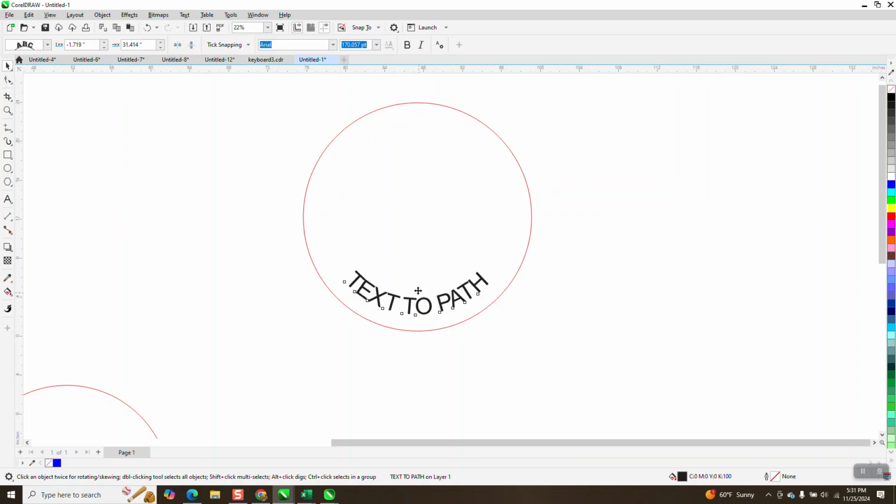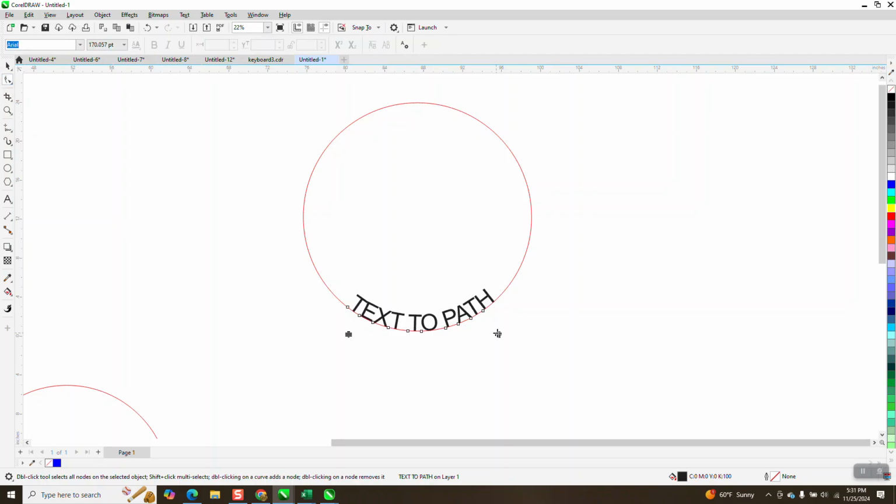It takes it off the path, but you can easily move it, or you can move it here by going up or down off the path. Now, when you do that, it rotates. So once you get it on your path, even if it's not straight, you can rotate it around the item. And the same thing, you can take your slide bar and move it out to make your letters more perfect.